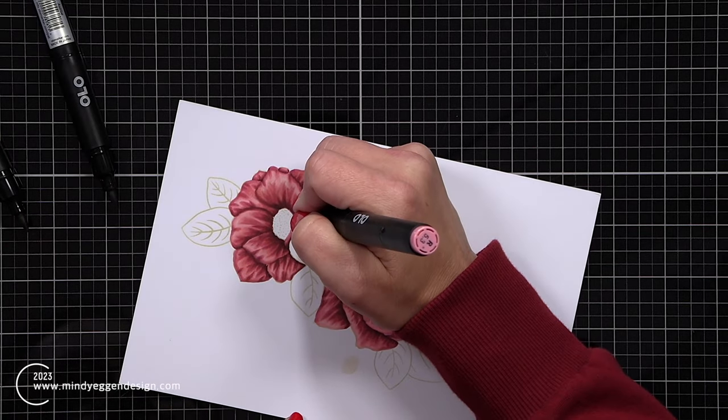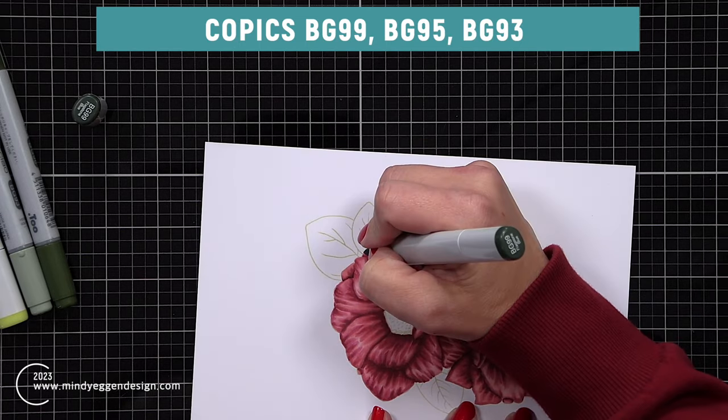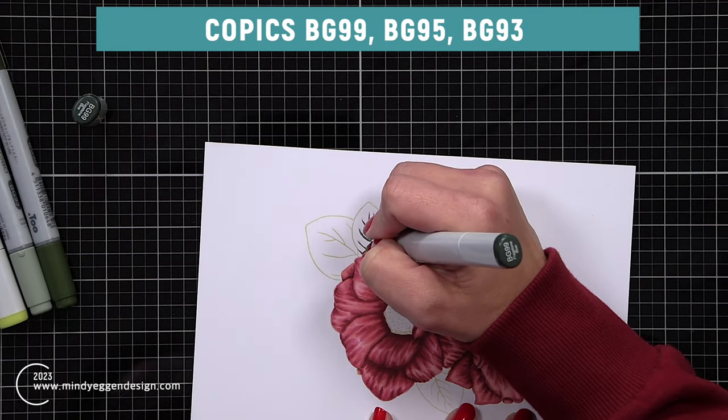Now I'm finishing up my last flower here, and you may notice that there is a spot. I have absolutely no idea where that spot came from, but it's there. It's fine. I'm going to be die cutting the flower out anyway.